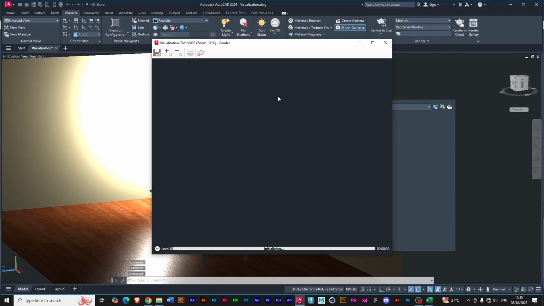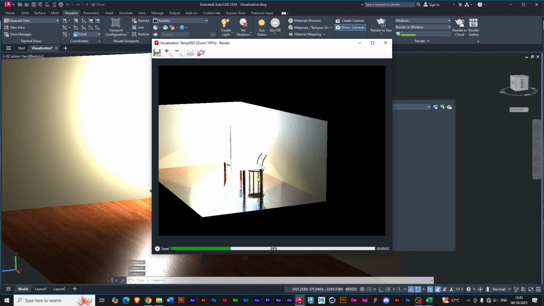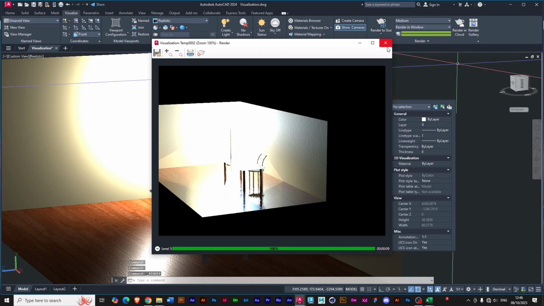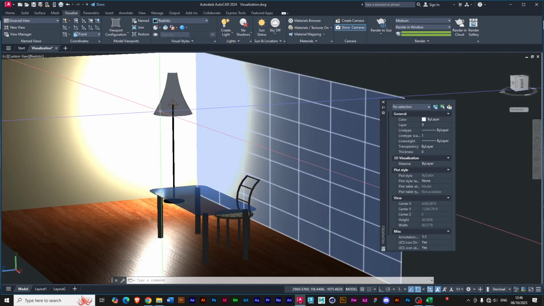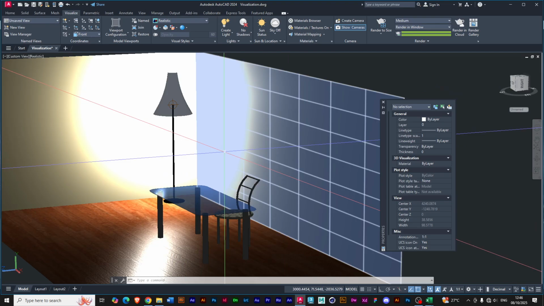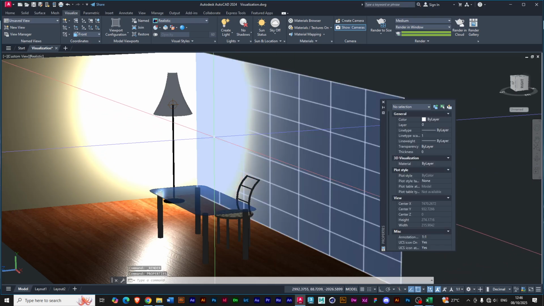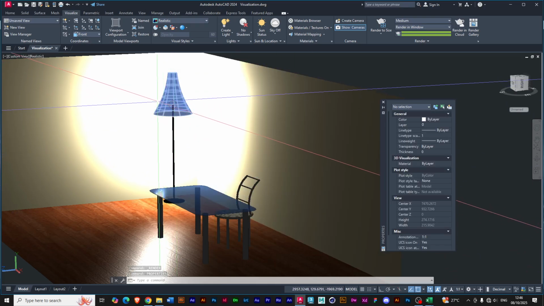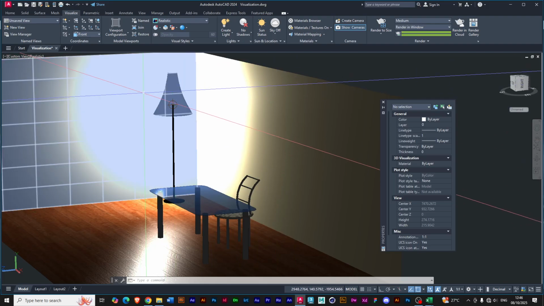But I think my 700 is still quite high, so I will come lower. Let me go back here and select my light again. Sometimes selecting this light can be a hassle.